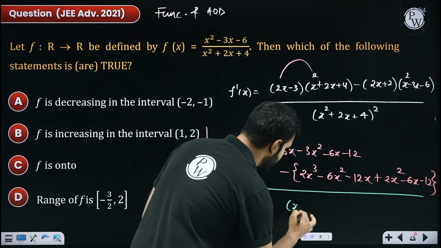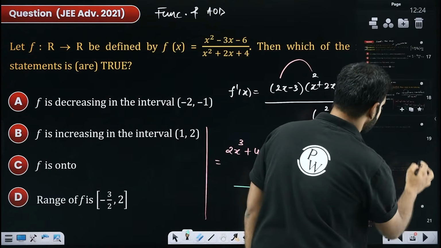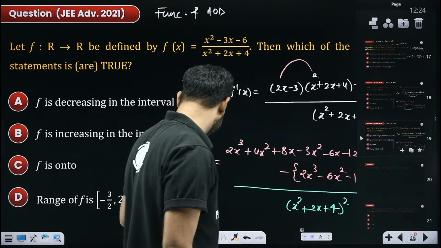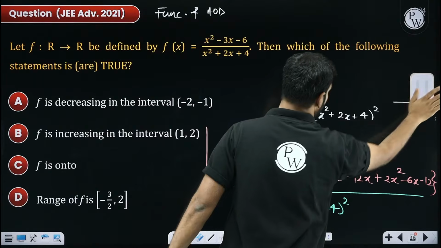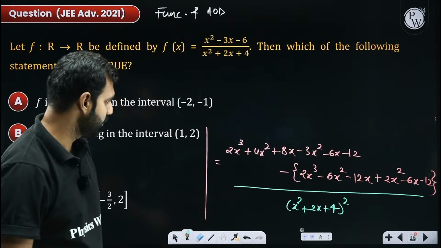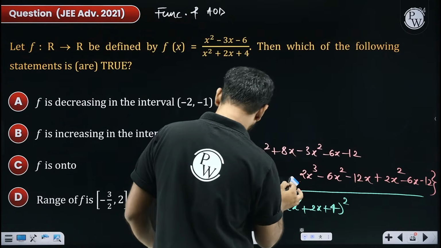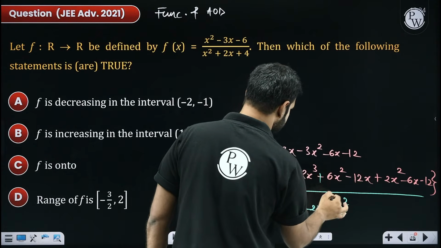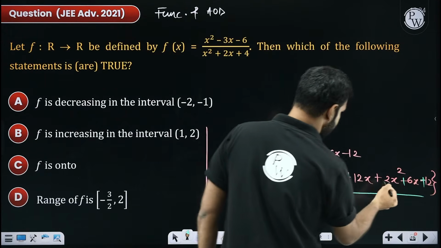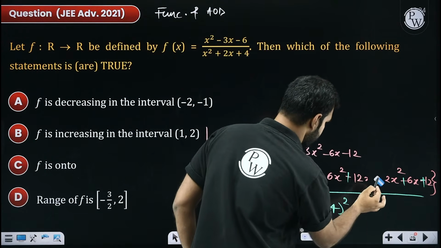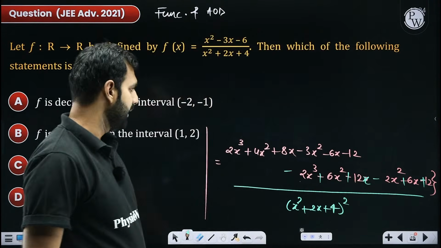The denominator is very much sorted, x square plus 2x plus 4 whole square. Everybody got this part? Now from here, when I solve this or when I simplify this, what do I get? Let me put my focus on simplification of it. So first of all, I'll push this minus sign inside. So when I push this minus sign inside, minus, plus, plus, this will be minus, this will be plus, this will be plus. But this 2x square should be minus. So I'll put a minus sign over here. This is 12x and this is minus, right? Everybody with me on this?